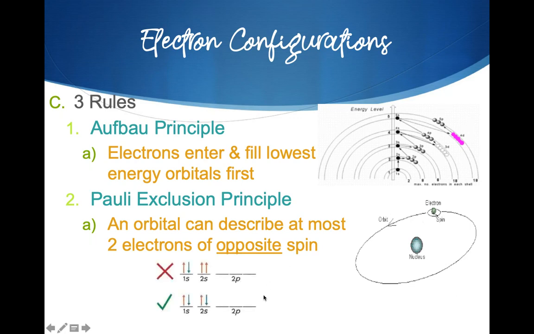So we show it like this. Here's a 1s, so energy level 1, sublevel S. There's one orbital in the S sublevel, just like there are 3 in the P. So this is shown by an up and down arrow. It's saying, oh, this isn't possible, these two would be spinning the same direction. So instead, we show that by an up and a down arrow. If they're sharing an orbital, they have to be in opposite spins. That's the Pauli exclusion principle.